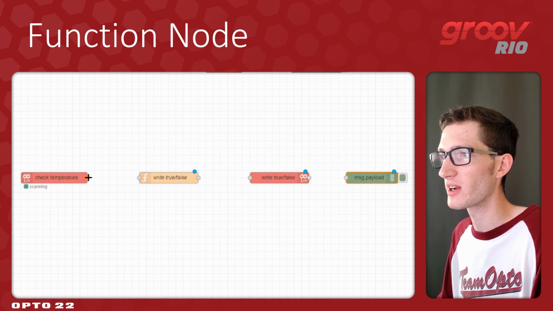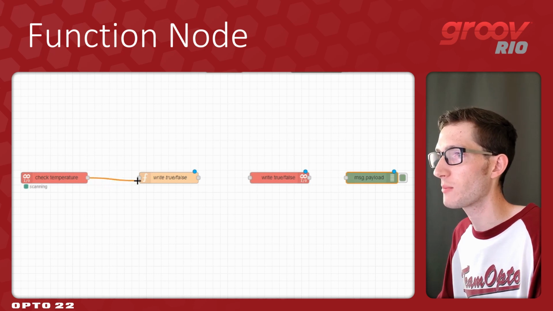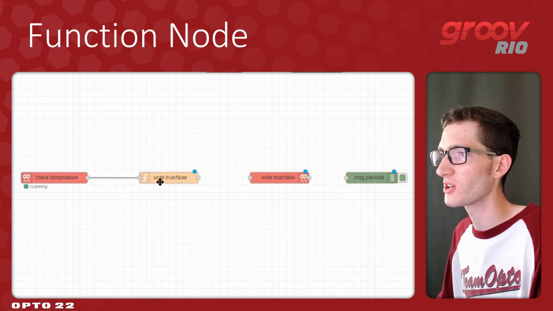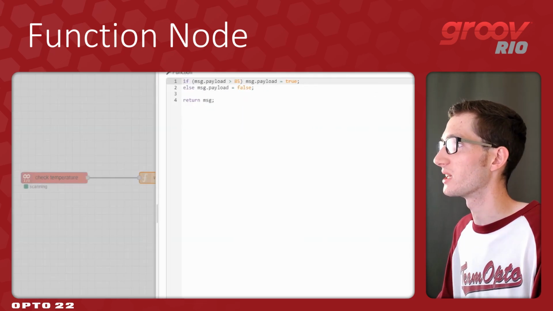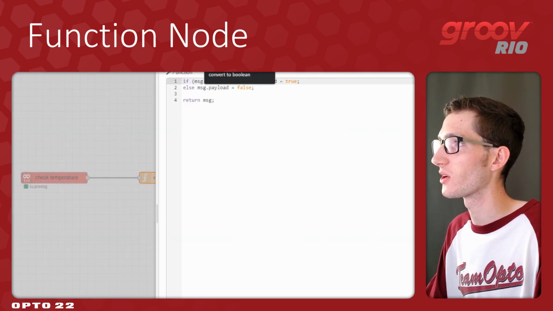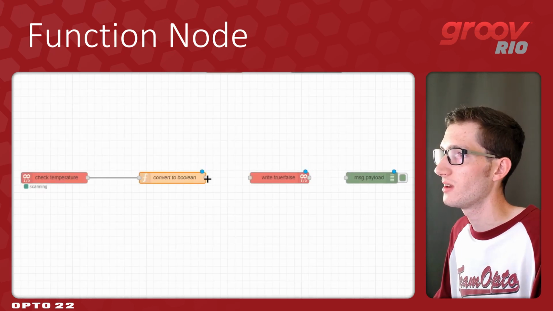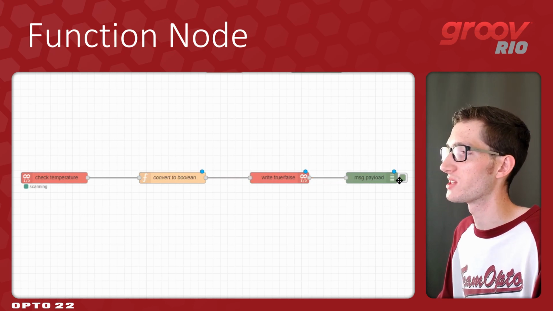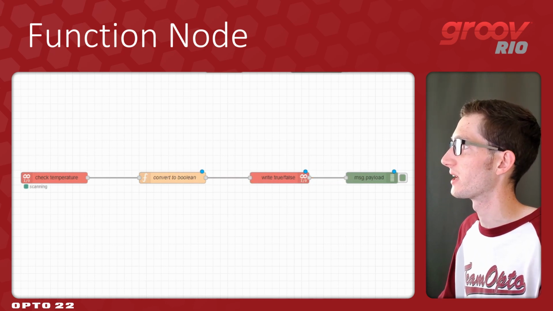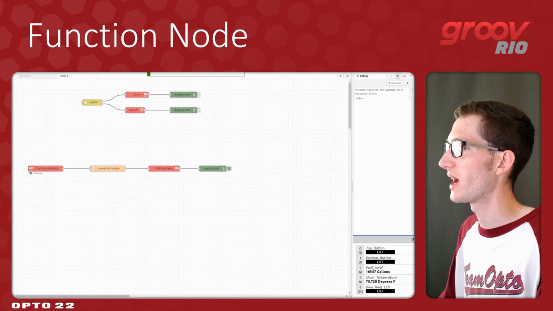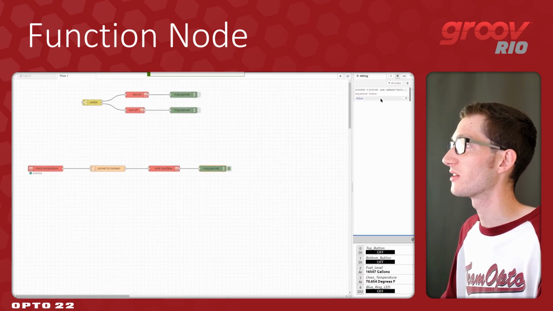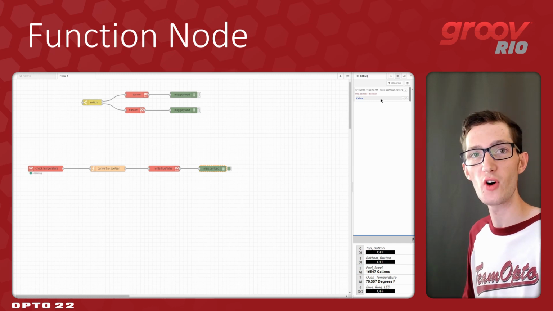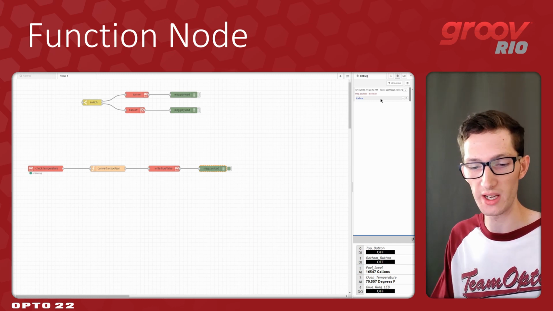So to review, every half degree of change in temperature, we'll go here and we'll convert that temperature from the number into a boolean. We can even rename this to be more appropriate, convert to boolean, and we'll wire that into the right true or false since it's already been converted. And we'll go ahead over here and we'll watch this message.payload to see the messages coming in. So now when I deploy, we can see instead of seeing a number over here, we're seeing false. The fan is off since it's quite cool.